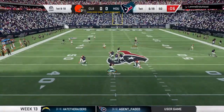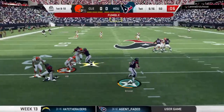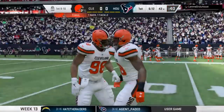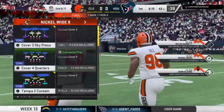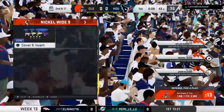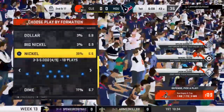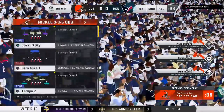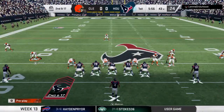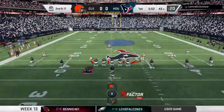From the 50, it's Watson. And right away, he lost the football. On plays like this, when the ball comes free, it's often unusual for the team that lost it to get it back. Because this is the quarterback, the ball gets away from him. Everyone else is trying to execute what they're supposed to do on offense. They're usually looking in the other direction, downfield, or have moved away from him. In this case, though, a teammate is able to come up with the ball.